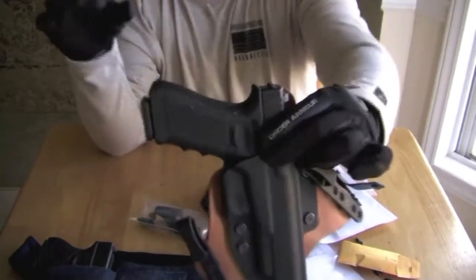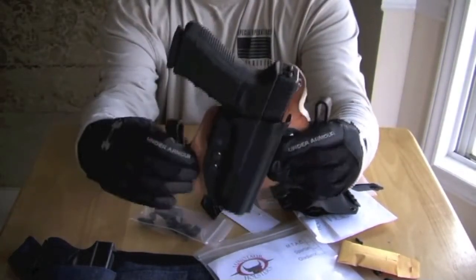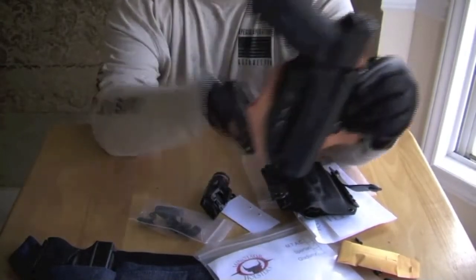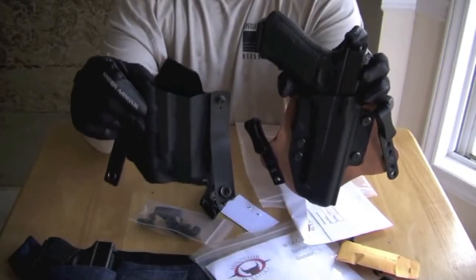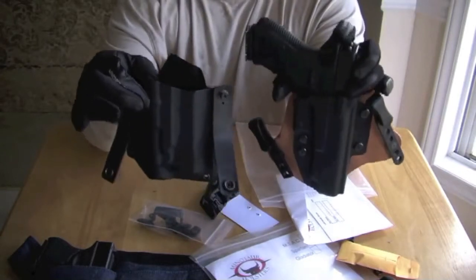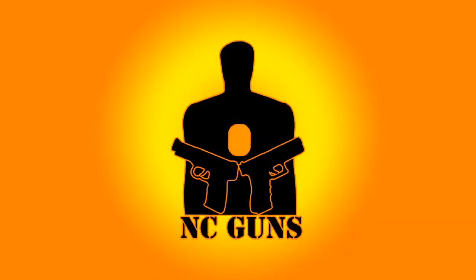This is how it looks, the other gun in this Ventor comp-tac holster. I have this one set up kind of at an angle. This one is straight up and down. I really like these two holsters. I'm just making this video so you guys know how much garbage is out there, and there are only a few good holsters. And these ones are top of the line ones.